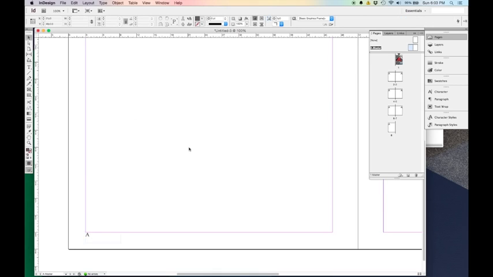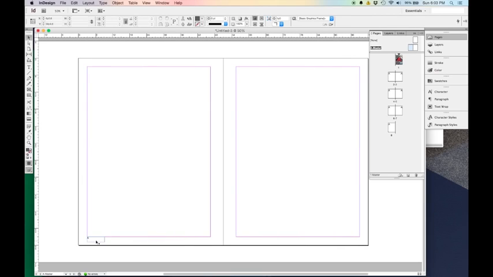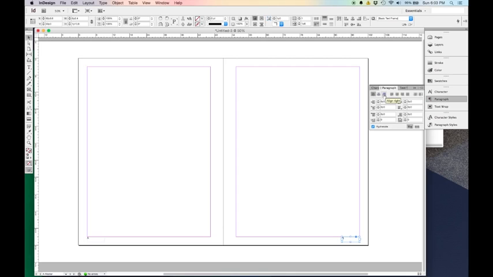So that's my page number on my left side, and if I want to put it on my right side, the quickest and easiest way to do that is to click and drag the text box while holding the Alt or Option key, and this is true for all Adobe programs. What this is going to do is bring over a new text box on the right side. And so you can see it's aligned over on the right side. Now, the issue here is that this text is still left aligned. I'd like it to be right aligned so it's on the outside of the page. So simple enough, I just go to my Paragraph panel and then just click over here to Align Right, and then it's going to put it on the right side.